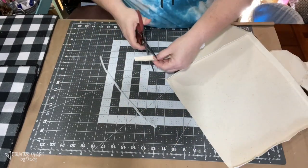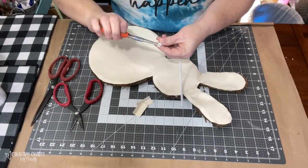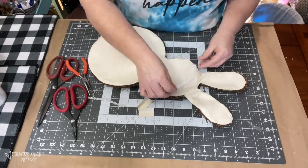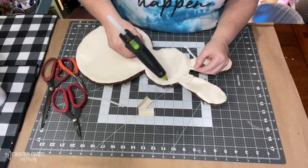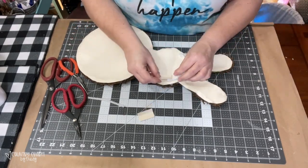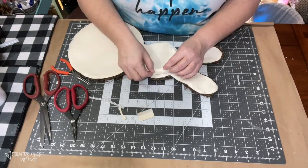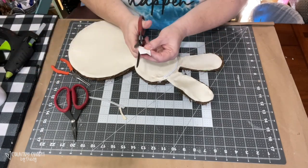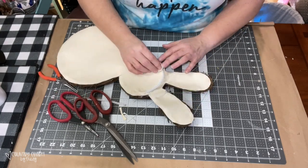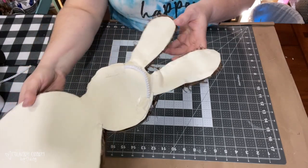Okay, so I've already got my fabric on, and I'm going to show you how I made the hanger for the back. I just used a pipe cleaner and then some of that canvas fabric. This is from a reverse canvas project, so I keep that. And what I do is just glue the pipe cleaner on the back. This grapevine bunny is pretty lightweight, so I don't need anything real heavy to hold it, but I just attach the pipe cleaner to the back, and I use part of that canvas to cover it up so it looks nice.